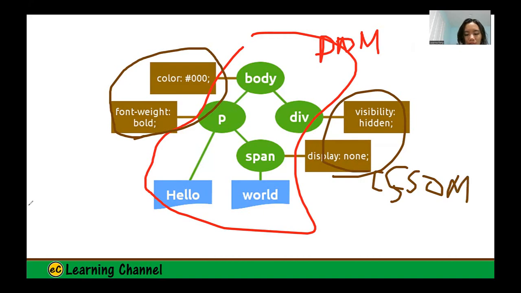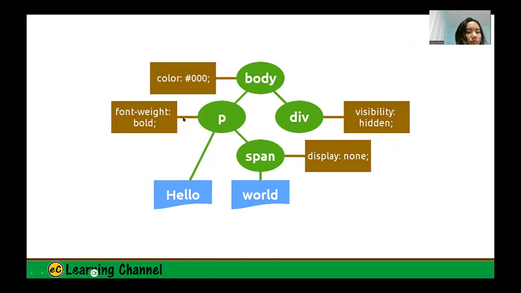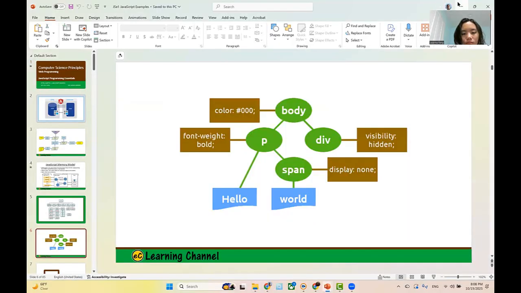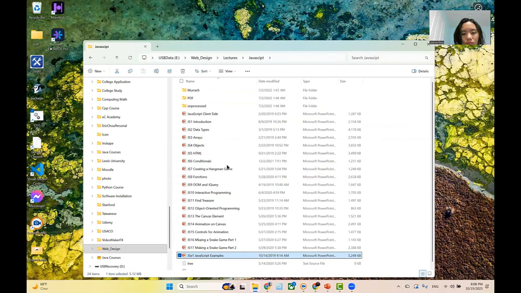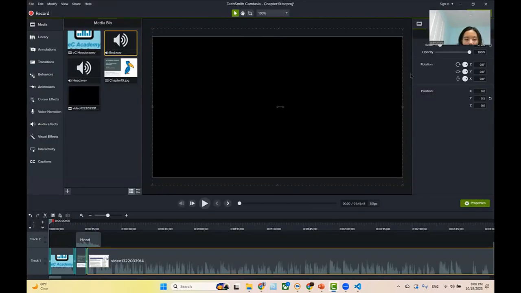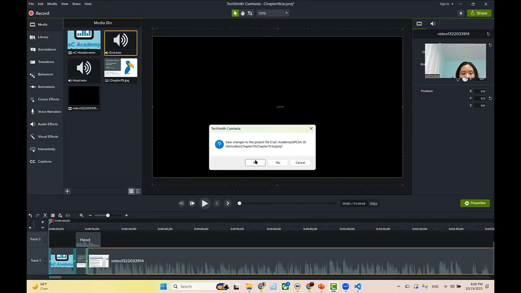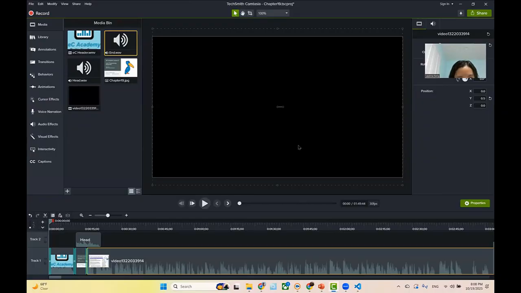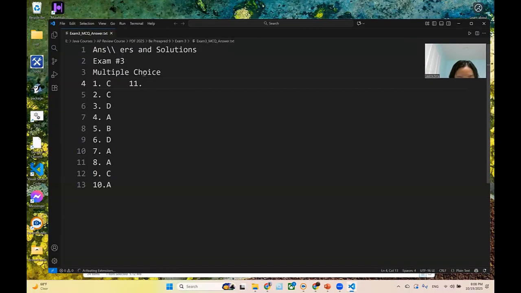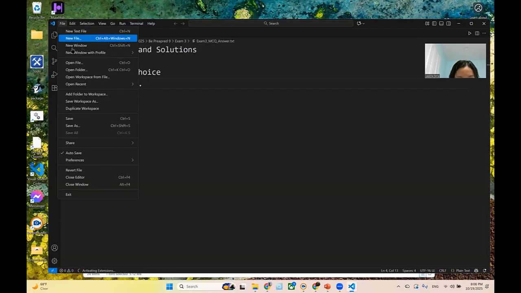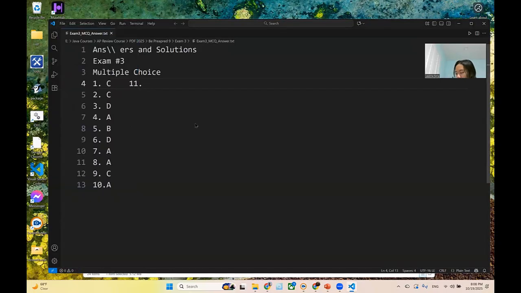Let's look at how this DOM and CSSOM work. Let's just use this simple one as an example. Now let me use an editor to create a program for the same page that this one has. For each web page, you build up a DOM and CSSOM. So let's open a new folder.